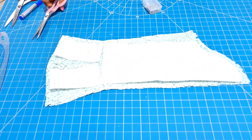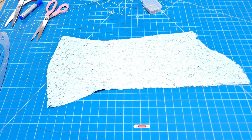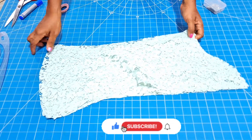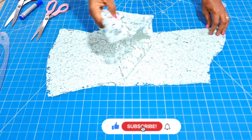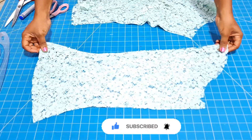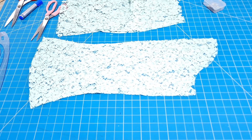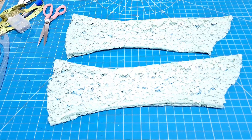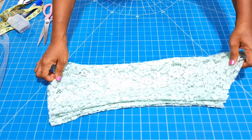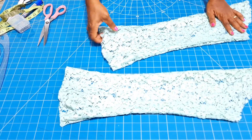Now having done this, I have cut it out and you can see what the sleeve looks like. I'll go ahead and remove the dressmaking pins, then stitch close this place and also this place. You now have to keep it right sides facing each other and stitch both sides. When you do this, I've closed up the two sides and the next thing is to structure the hem.